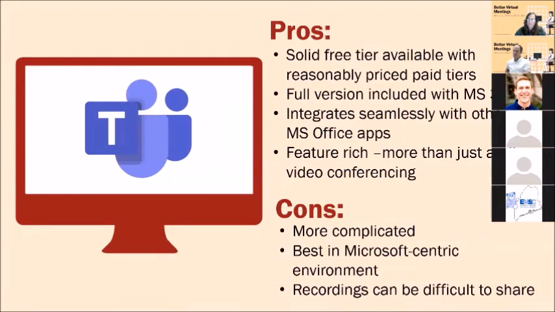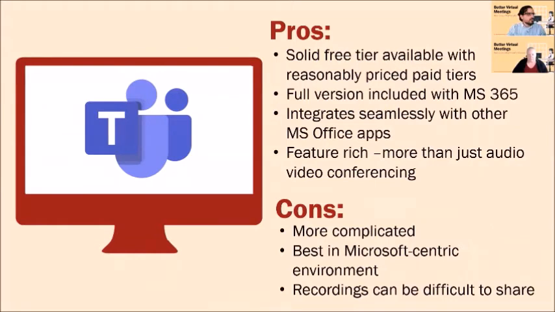Moving on to the next one, the second most commonly used platform among registrants is Microsoft Teams, and that's about 25% that say they use it as their primary platform. Again, Microsoft Teams provides a pretty solid free tier, and actually the paid tiers are quite reasonably priced. When I was looking at their website, they were one of the cheaper options among the paid tiers. And even further, the full version of Microsoft Teams is included with MS365 accounts.